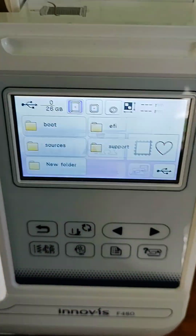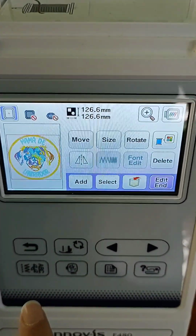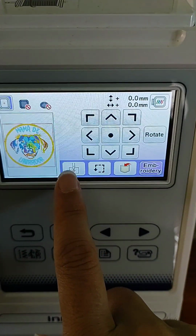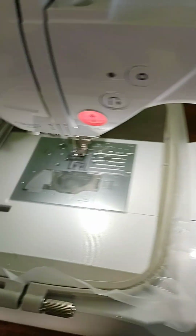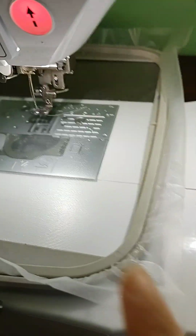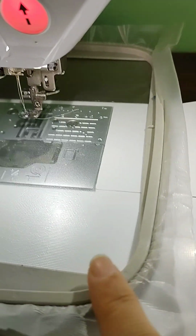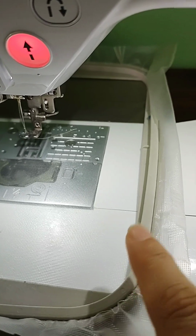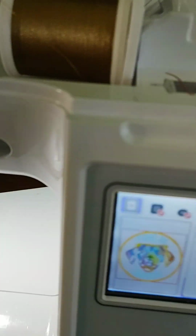On the machine, I will select the design. I will leave it as it is in the center because I don't have to move anything. Now I have this button here. If you are a beginner, I suggest using these guides, because if you have some obstacle on the back, like a wall or something, the frame might hit that wall and you will not hear it because of the noise of the machine. I had this happening, so I suggest doing this at the beginning. In the end, you will not need it anymore, but at first use these guides.